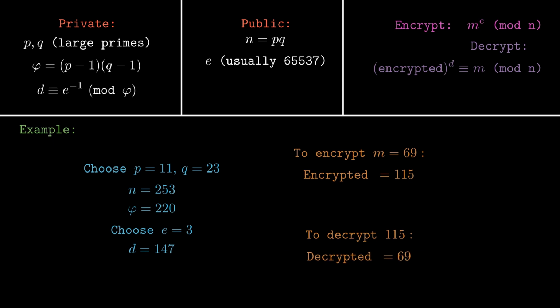Neat. Our current baby version of RSA only lets us exchange numbers, specifically numbers smaller than n and coprime to n. Since n is so large, having to be smaller than and coprime to n shouldn't be an issue, because the chance of a random m being coprime is practically 100%. So all we need is a way to turn text into numbers, and ta-da! We've got a way of sharing encrypted messages. The convention in practice is to use ASCII character codes, and I'll skip the details, but if you're interested, there's a link in the description to some more info.